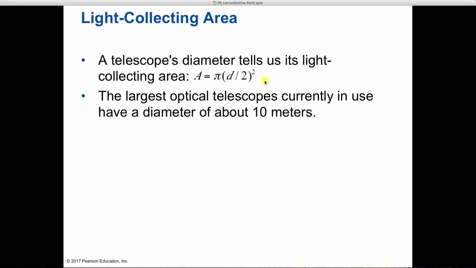And we'll talk later about how we can use multiple telescopes to combine their images, to combine their information, to make it act as if it's a much, much larger telescope on the order of kilometers in diameter. Doing that doesn't help a lot with your light gathering ability, as we'll talk about, but it really helps with the other power, the angular resolving power, angular resolution.